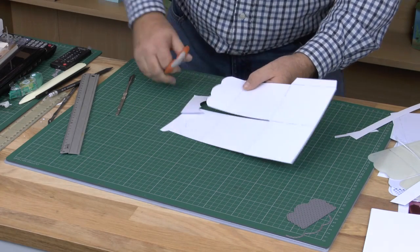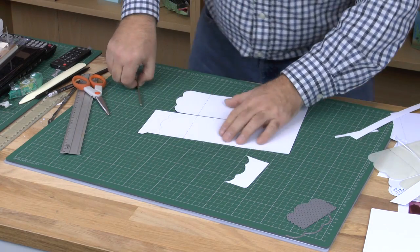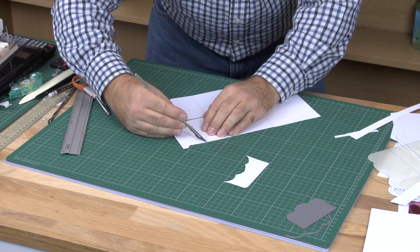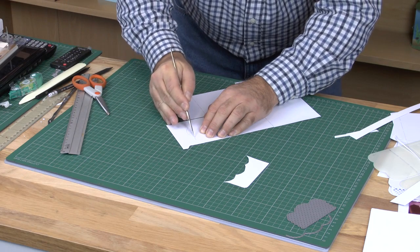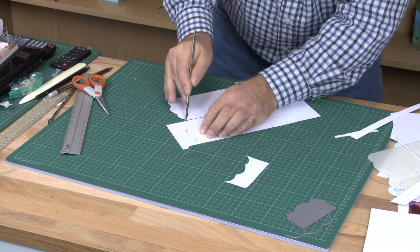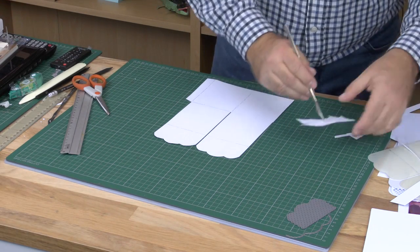However, that said, if you wanted to make just a plain box card with no frills on it, it takes a little bit of time. So you have a choice of scissors, or just get my craft knife. Personally, I find I'm a little bit neater and a little bit quicker with a craft knife. That's just me. I just wanted to show you both, whichever you're happiest with. And again, I'm just rushing through this because I know you can see the difference. Again, you work however you want to.